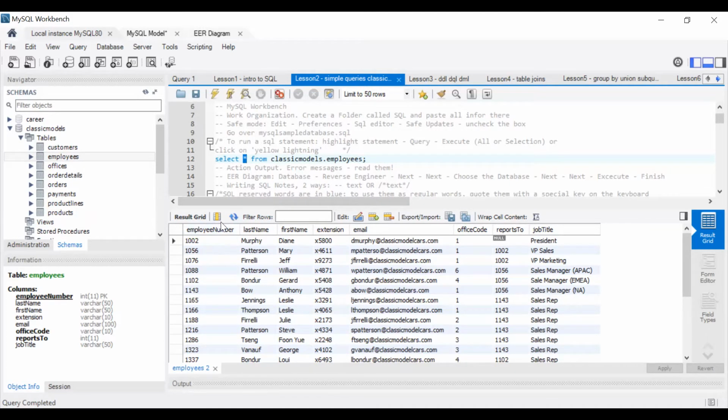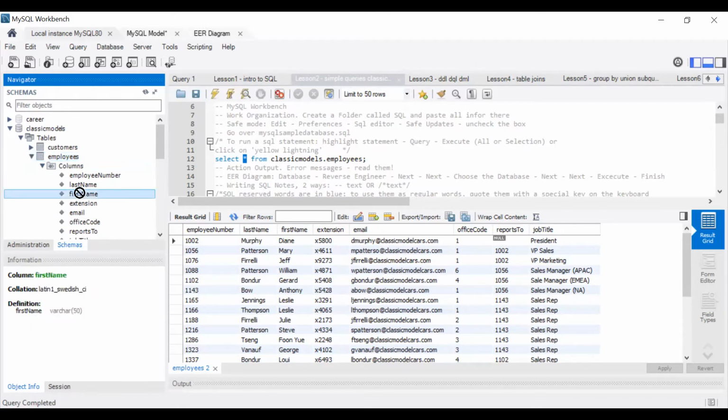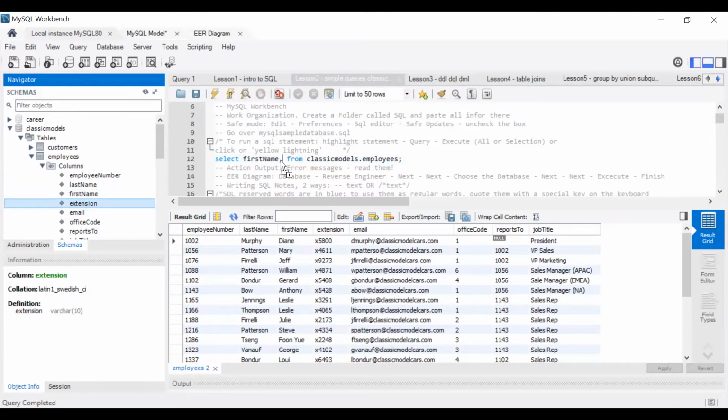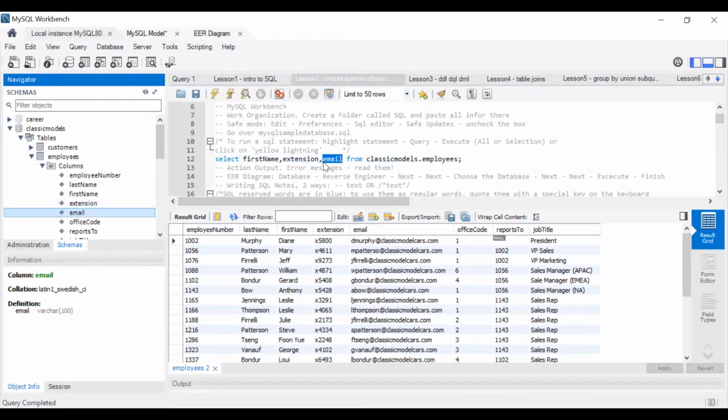Okay. So tell me, which column do you want to see from employees? Since we are right here, which column do you want to see? What do you want to see from this table? Here's the information. So on the left: first name, extension, and office code. First name, okay. I literally just drag it, you see, right? Put comma, extension, okay. And what was this third one? Office, say emails. Okay, that makes sense.